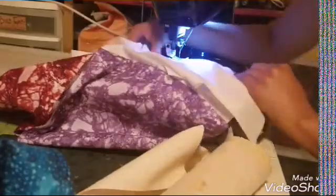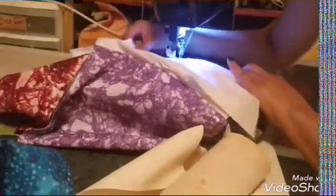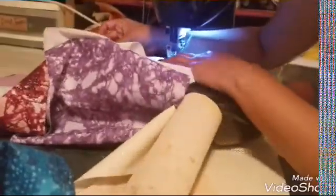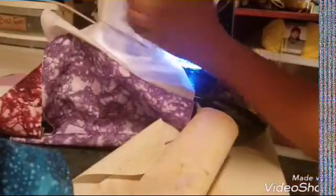So what Bella did for the patch is she sprayed some adhesive to keep it in place, and then I zigzag stitched all the way around. So it's a little bit sticky still from the adhesive, just to give y'all a heads up. Alright, next one is this one. Just trying to hurry on up so I can show y'all the next step.